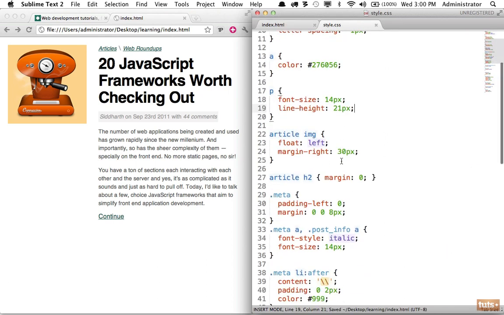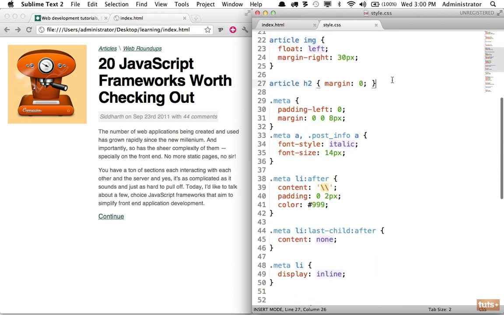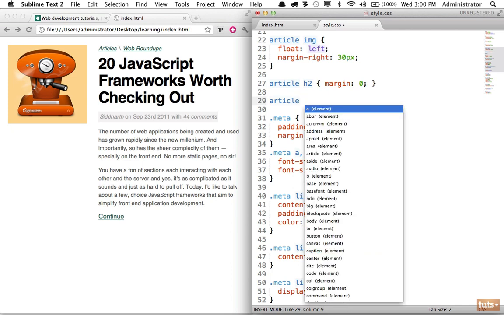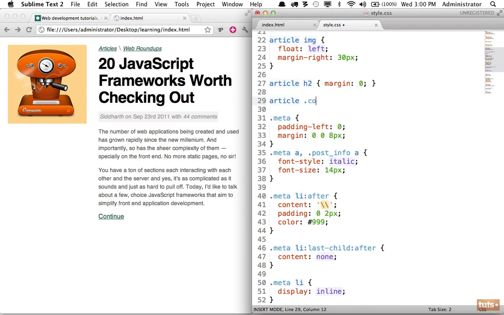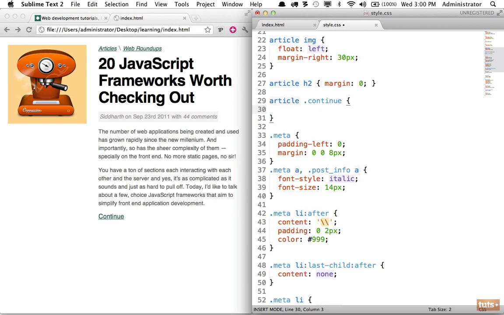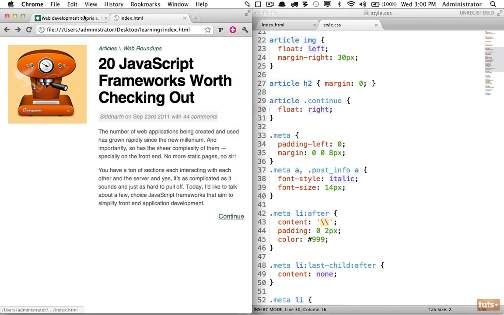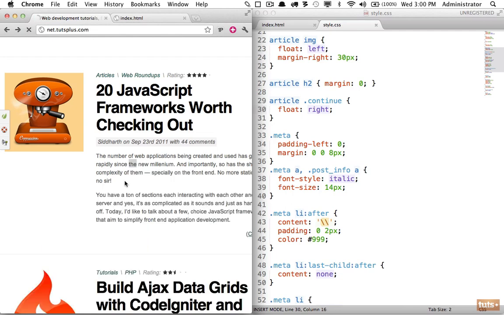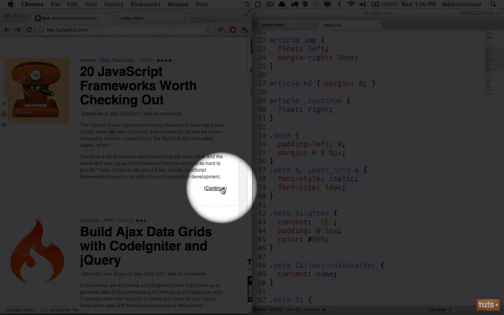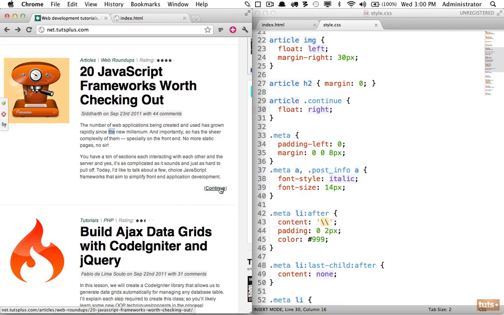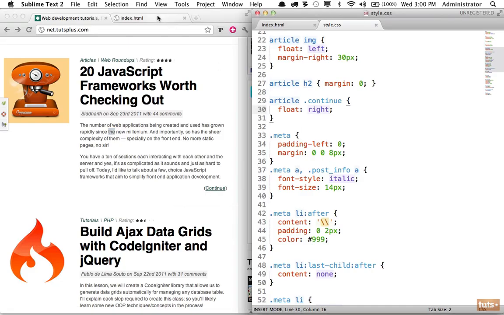And now within the article, we'll place it right around here, and you'll see how quickly it becomes important to organize your code efficiently. Now it's also common, instead of doing continue, to use a class name of more. That's fairly common as well. Float it to the right. And then also note, if I cancel all this out, that continue here is an anchor tag, and it's wrapped within parentheses. So let's style that accordingly. I will come back and let's look at what we have right here.